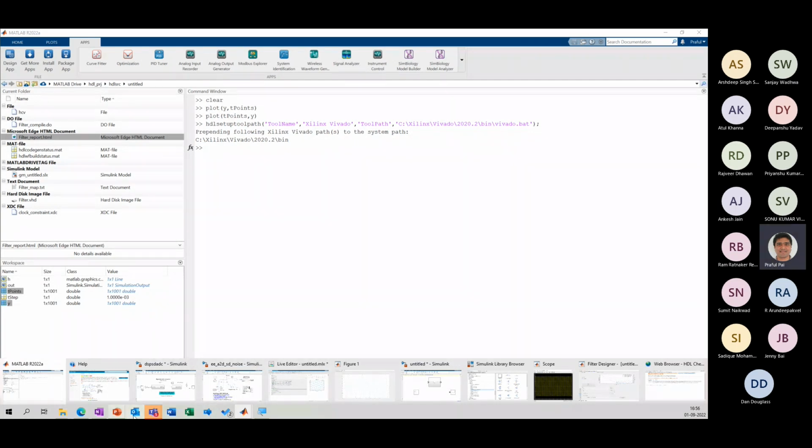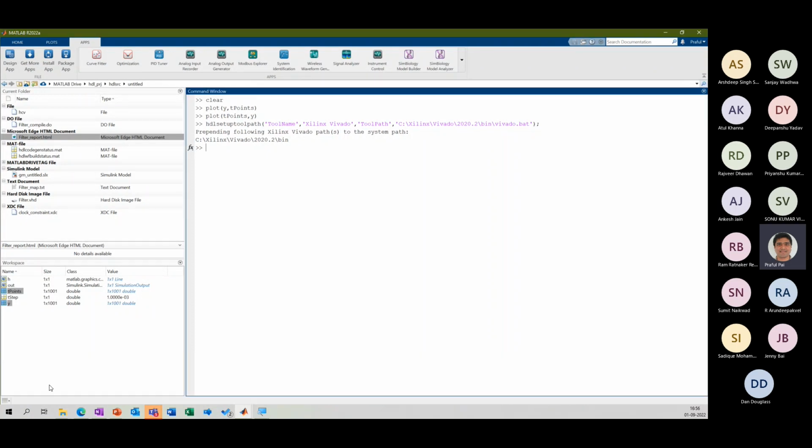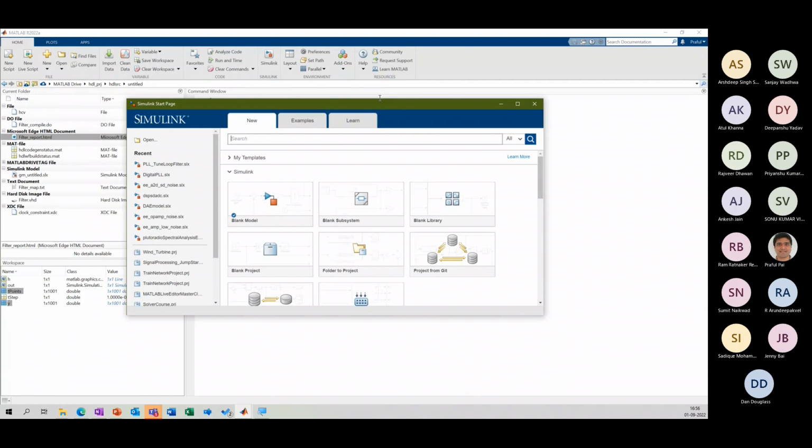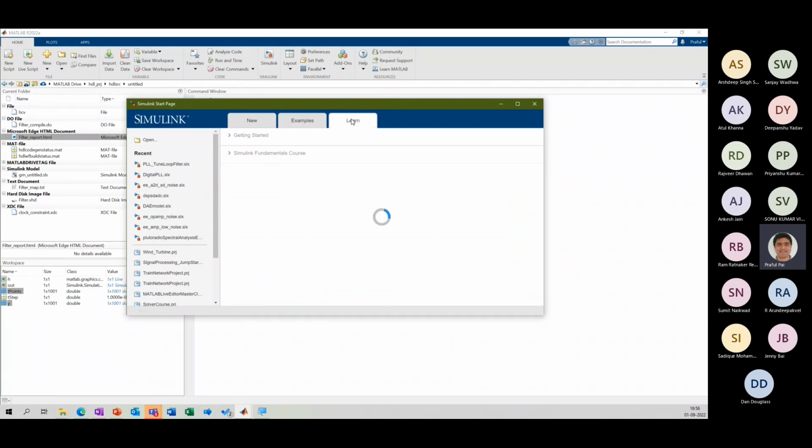One last thing is, since many of you might be new to this, how to start learning this in a structured fashion. If you open up Simulink, on the top here you have an option called Learn.